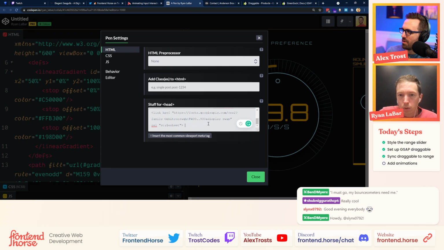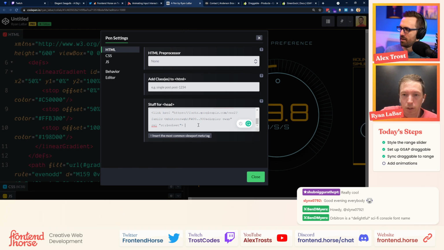So the trick here with variable fonts is when you declare the variation you want, in this case it's weight, so that's wght 400, then the dot dot will give you the range between there. That's something they don't really explain very well anywhere, so it's kind of tough to find if you are trying to get a Google variable font to animate.